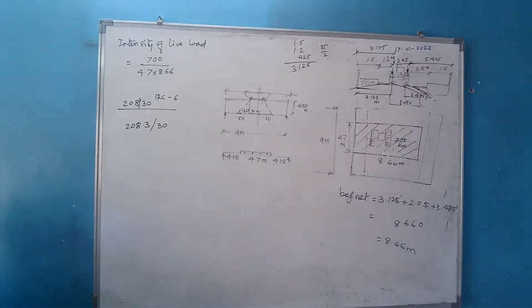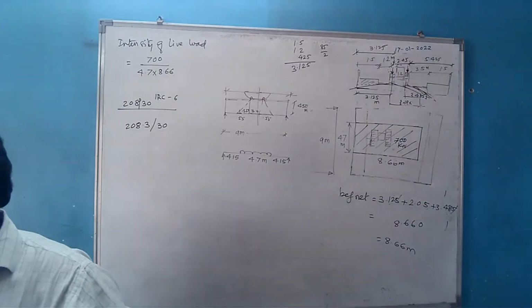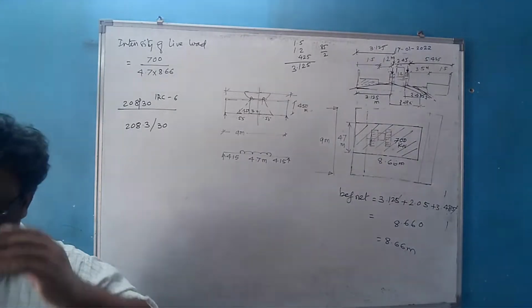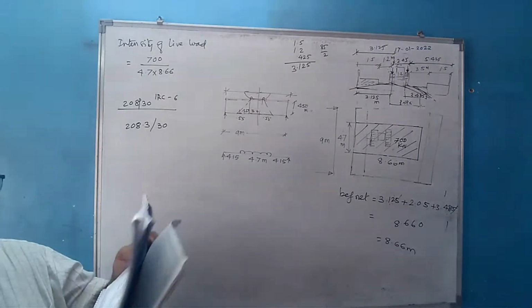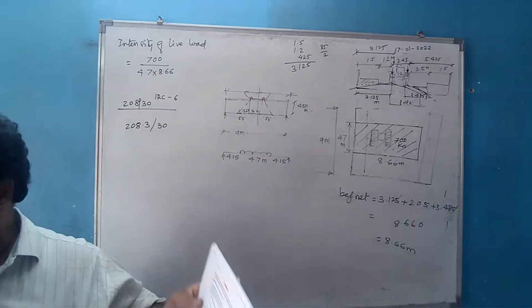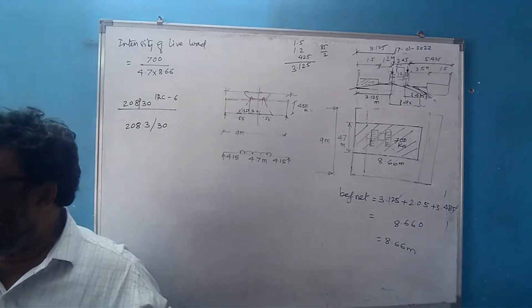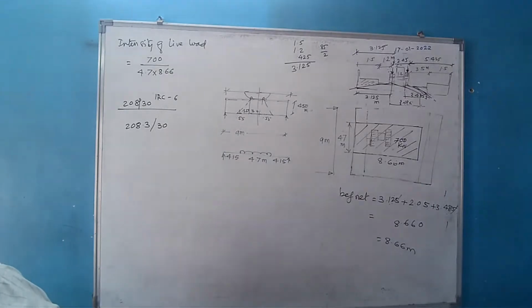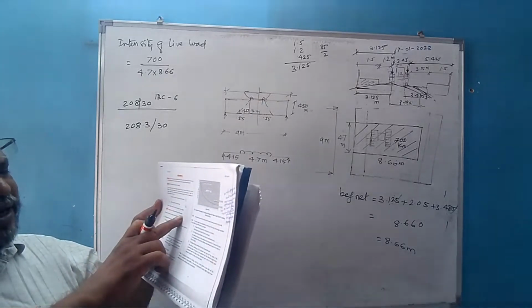Sufyan, how much must that answer be? How much must the percentage increase in the live load be? How much must that percentage increase be? Look, this is on page number 30. I expect you to answer. 10%. Fine. It is clause 208.3 for Class A loading and 70R loading.